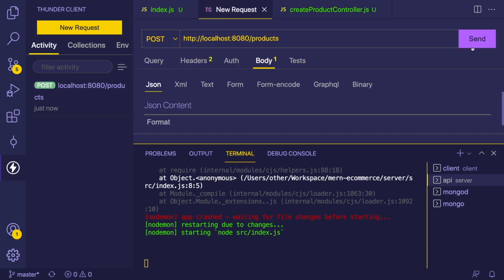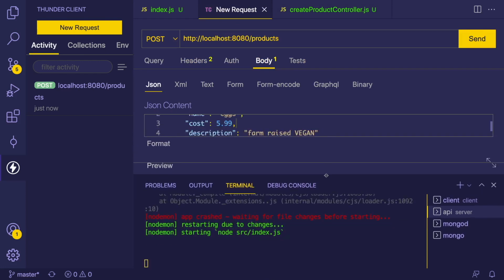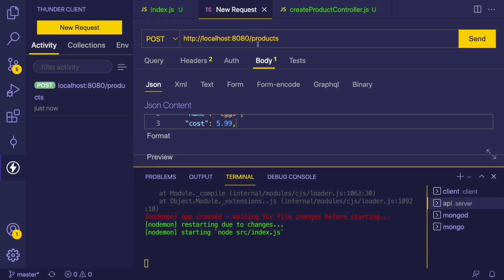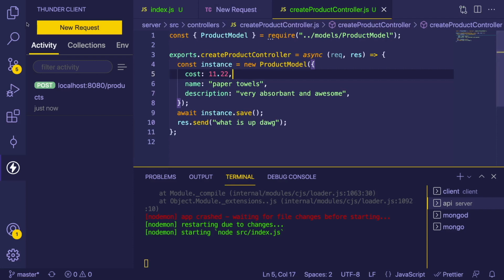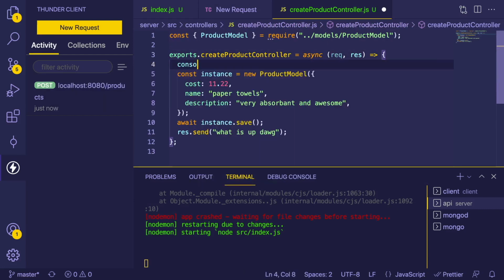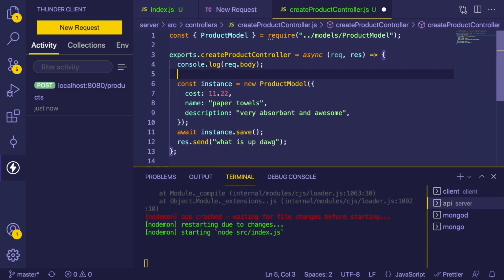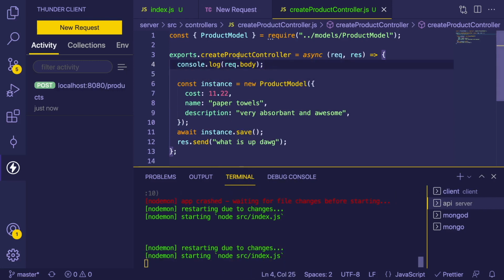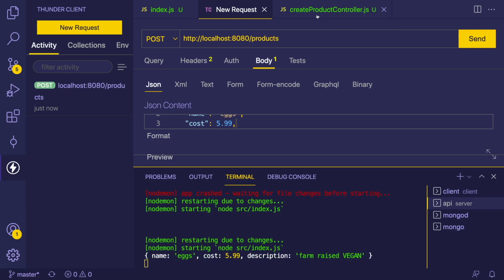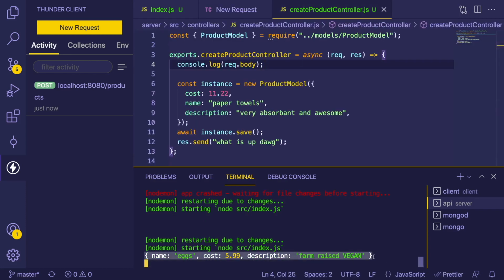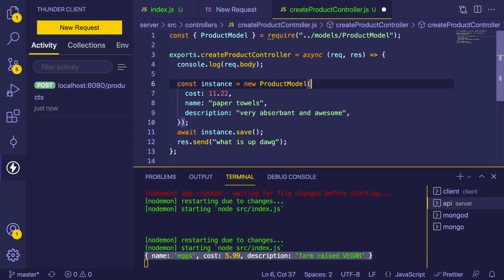But let's try doing this post request again and see what happens. It didn't fail, so that's probably a good sign. But I think right now we're doing the post request to the backend, but we're not actually using that data. So let's go back to the controller, and all that data that should be coming should be in the req.body. So let's just console log that out just to make sure, the req.body. And when we hit that endpoint, we should see something print out with name, cost, and whatever. And you see down here in the terminal, those things printed out. So you can use this to actually pass that to your model here.